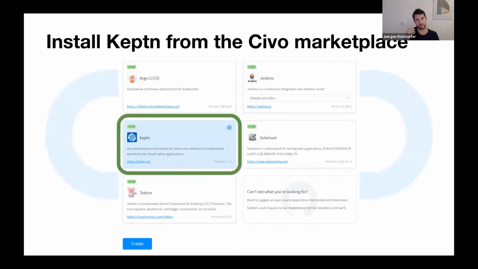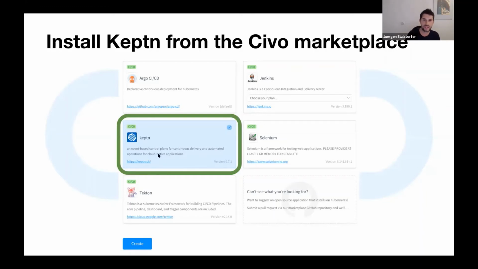And here, first of all, a big shout out to the open source community, because Keptn was initially not contributed by the Keptn team, but it was actually contributed by the open source community. So the open source community was contributing Keptn to the Civo Marketplace. And I was just picking this up and improving it a little bit. So big shout out to the open source community from both projects. I think it's great to see these communities really engaging with open source projects.